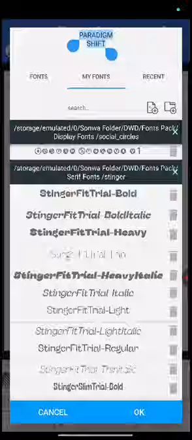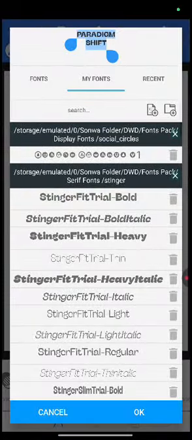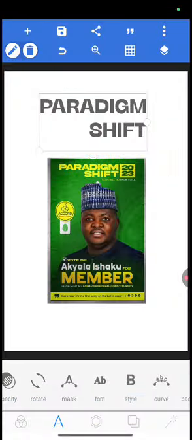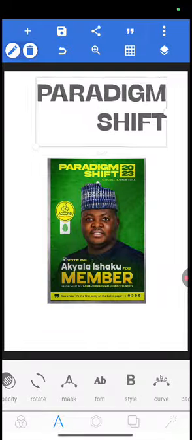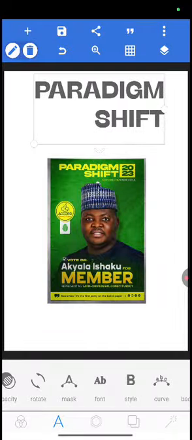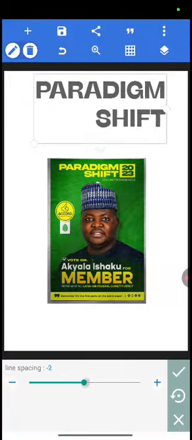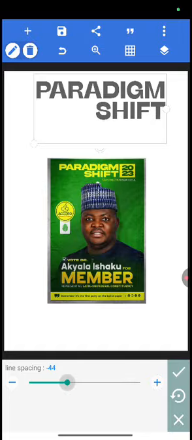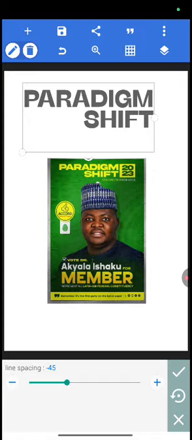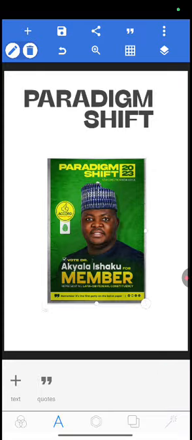There's this font I just downloaded. I'm thinking I should try it out. Paradigm shift. Because I will not be using everything exactly the way he used it. There are some things I might be changing. Line spacing, we just reduce it this way. I think it's close. I think this is okay. We have it here this way.